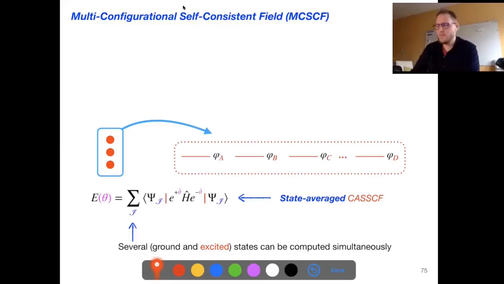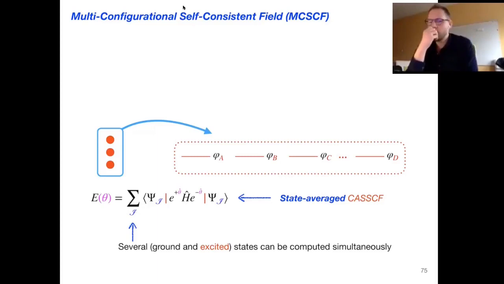Yes, that would be dangerous for different reason. Well, probably there are other ways to treat the problem. In particular, if you're interested in spin state energy differences, let me start with something. If you're particularly interested in that, what you may observe is that the orbitals of both states are not so different. So it's not that of a problem to use one set or the other. So I would say that as a general answer, if you have a singlet triplet energy difference to evaluate, you can maybe either use the orbitals of the singlet or the orbitals of the triplet.